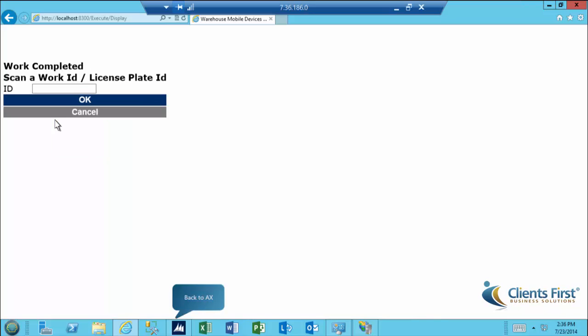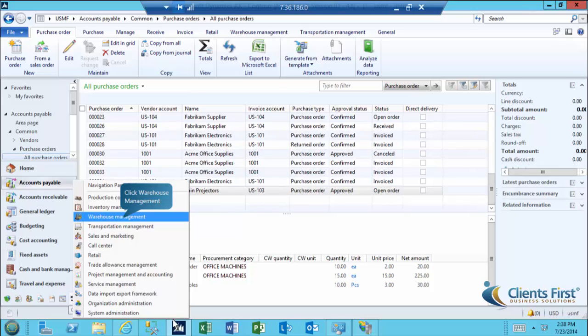This means that both pick from receiving location and put away to a picking location have been completed, and quantity on hand for item A0001 has increased on location FL-001 by 10 pieces. When you're at the location for putaway, we can confirm our putaway.